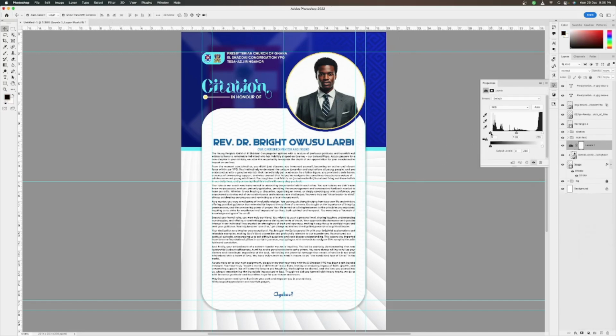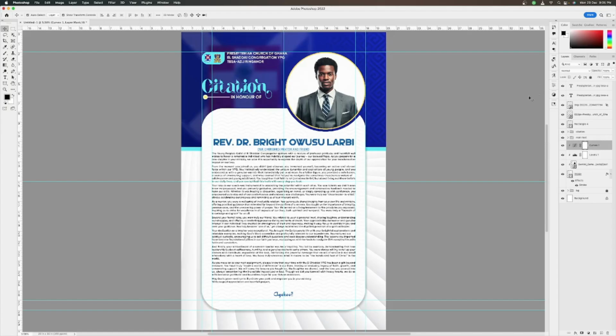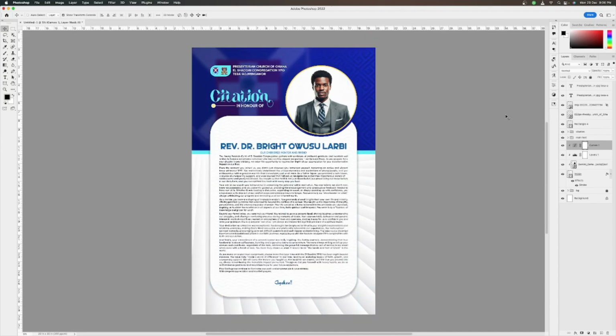Yeah, so let me work on the levels. Take it to the image and let me add some curves, a little bit of highlight to brighten the image. Then boom, got this now. This is how citation was created.